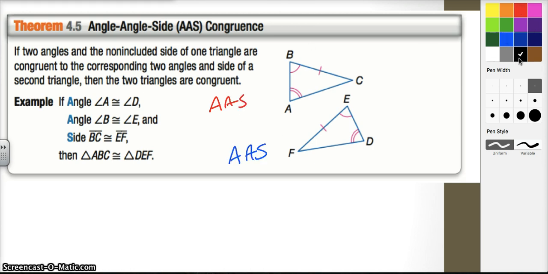side. The angle that we're referring to here has to be the same measure as that angle, and the angle that I'm referring to has to be the same measure, and this side has to be the same measure, and it also has to come consecutively after this angle. Are you with me? So that's really important. You want to make sure the order is the same, but basically it's like angle side angle without the angle side angle. It's angle angle side.